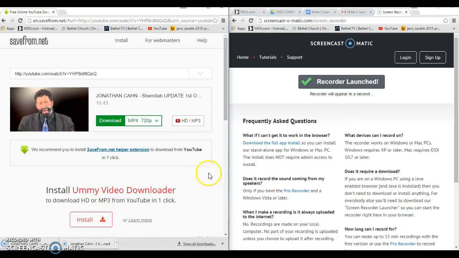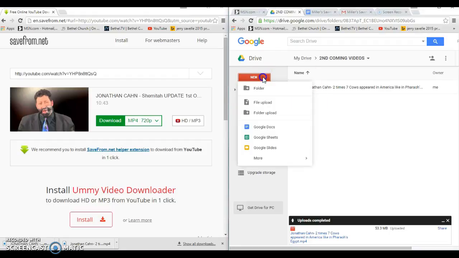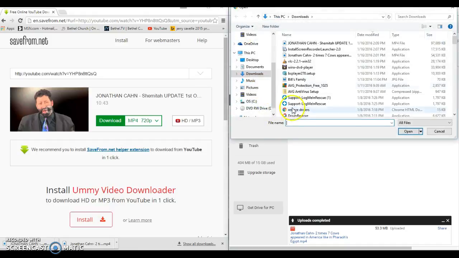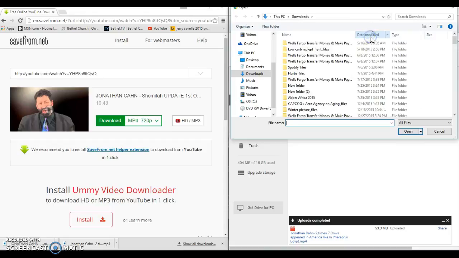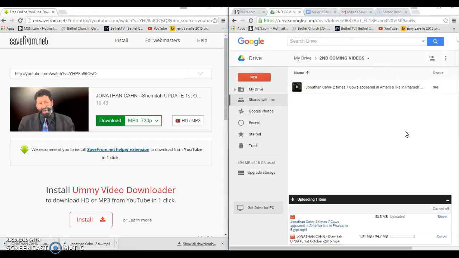Right now you are looking at your split screen feature that I taught you to do at my house. And we're going to go into your drive and we're going to click on the new file upload. And again, I'm going to go into your downloads folder to find the latest one that we just did. And that should be this one here. Yes. And I'm going to click on that and hit open.